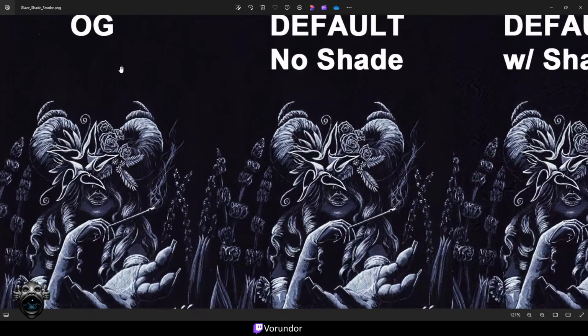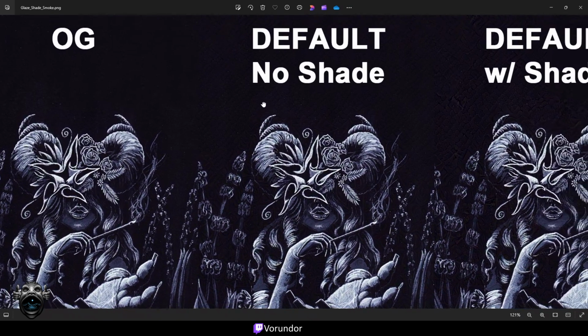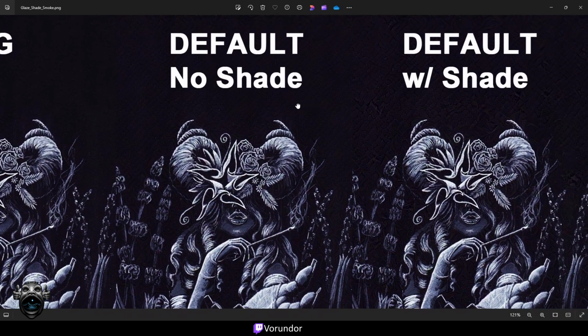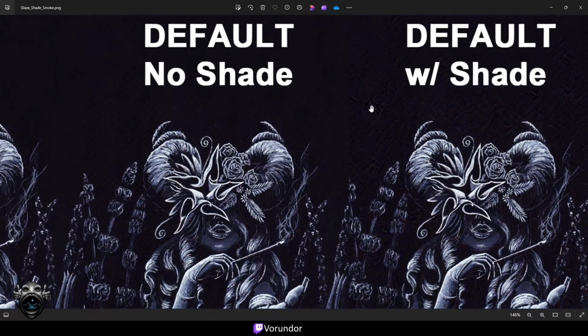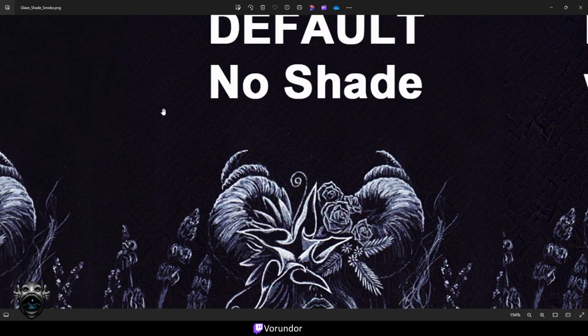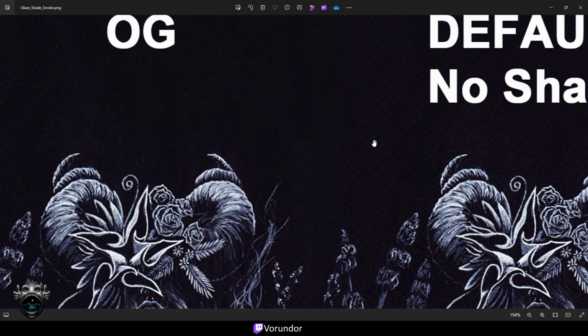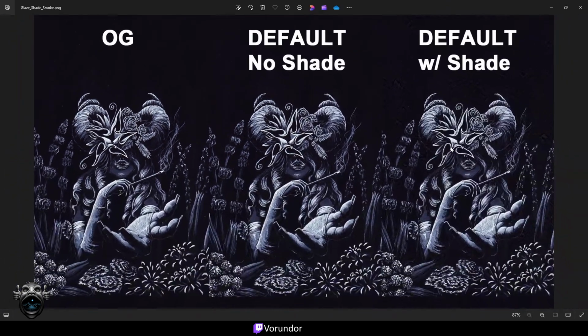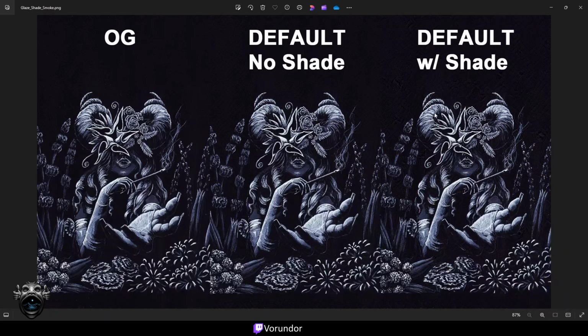Over the original, nothing really, because obviously that's the original. Then default with no Nightshade on, so the default Glaze setting, and then the default Nightshade setting, and it does add a bit more texture. You can really see that little kind of artifact here. Not so much here. Here it actually looks like it was just the texture of the paper, and this is the original with the actual paper texture. But again, I'm happy with how it looks on the Nightshade version.